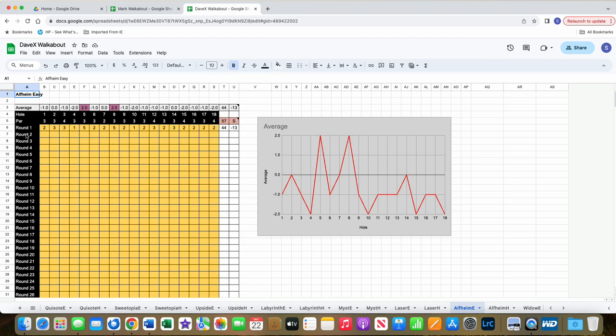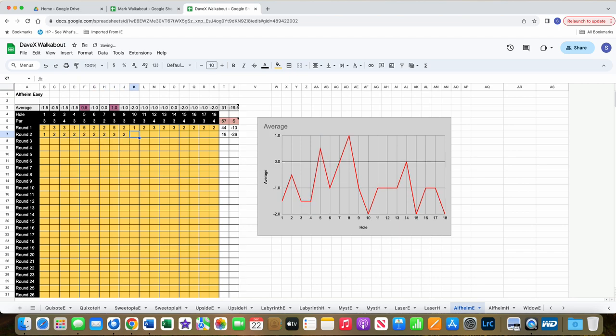So you're going to enter in your next round, and that starts right here. This is hole 1, 2, 3, 4, 5, all the way to hole 18, and you're doing the second round. To enter your score, I've got the scorecard up, so that's 1, and then you hit the tab key, and that takes you to the next cell, and then you just enter in the rest of them. You enter what you got on that hole and then hit the tab key. Then you've got it.